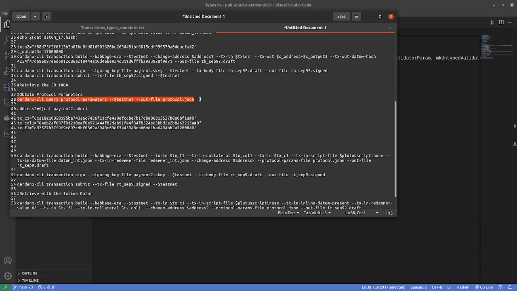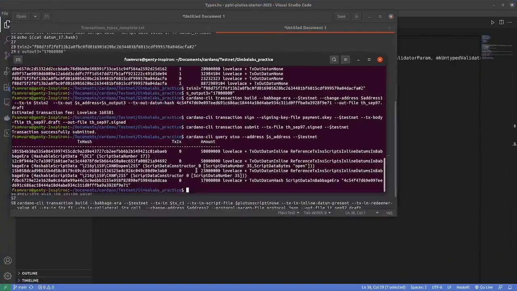The same way when you interact with a smart contract using your wallet, you may see you need to set a collateral, and when you interact with the CLI, you also need to have the correct protocol parameters.